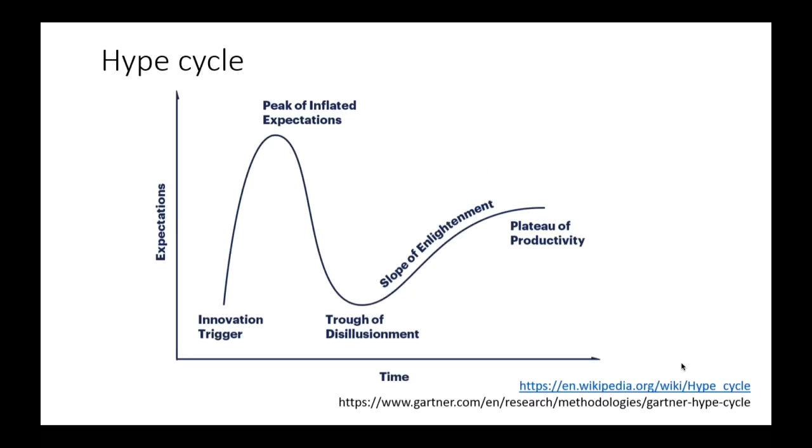Okay, so this is my sort of warning to you. If you do that transition too often, let's say every 6 months, you're probably not doing it right. The problem is someone's going to come along every 6 months and say you should be using this. You should be using Hadoop. You should be using Spark. You should be using Scala. You should be using Python. You should be using whatever it is.